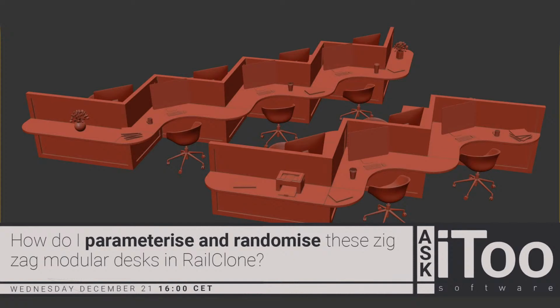So I'm just going to load this scene up. He was kind enough to send me this scene, and I've tried to put this together exactly as it was sent to me rather than modifying the geometry too much. The only thing I have done is attached together various parts of the configuration. That's the wrong one. But apart from that, I'm going to try and do the rest of it in Railclone, sorry.